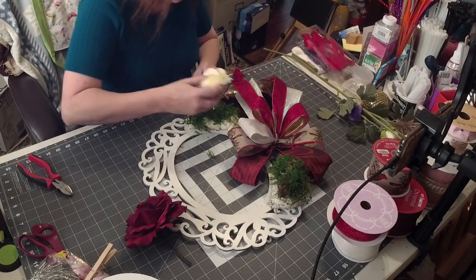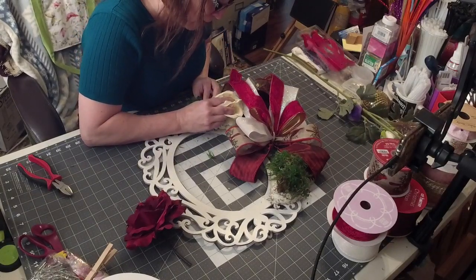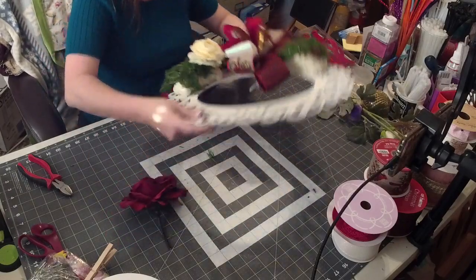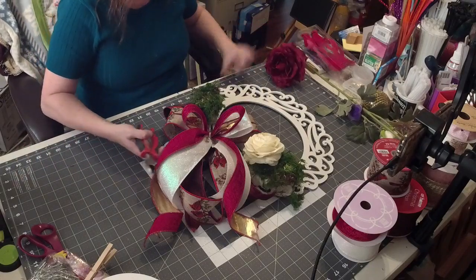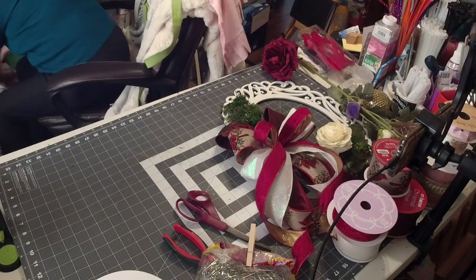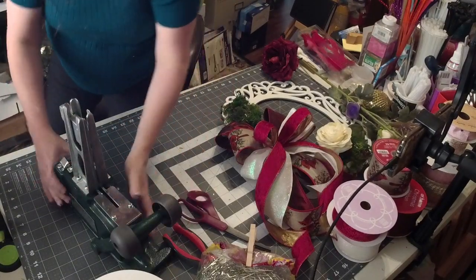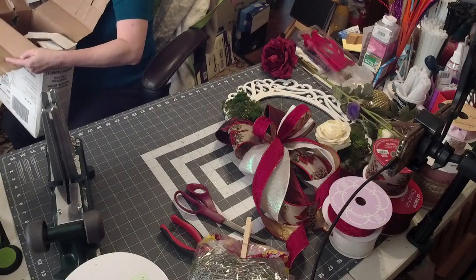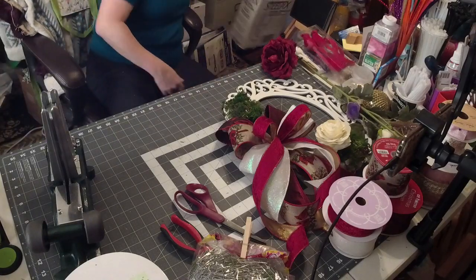I can get my glue pot out, but I don't want to. I'm being lazy. There, and I know what I am gonna get though. I didn't want to get it out, but I'm gonna get it out because I need my floral pick. It's kind of a pain in the ass, but it works. I should just get rid of the box. I'm just gonna get rid of this box. It's driving me nuts.